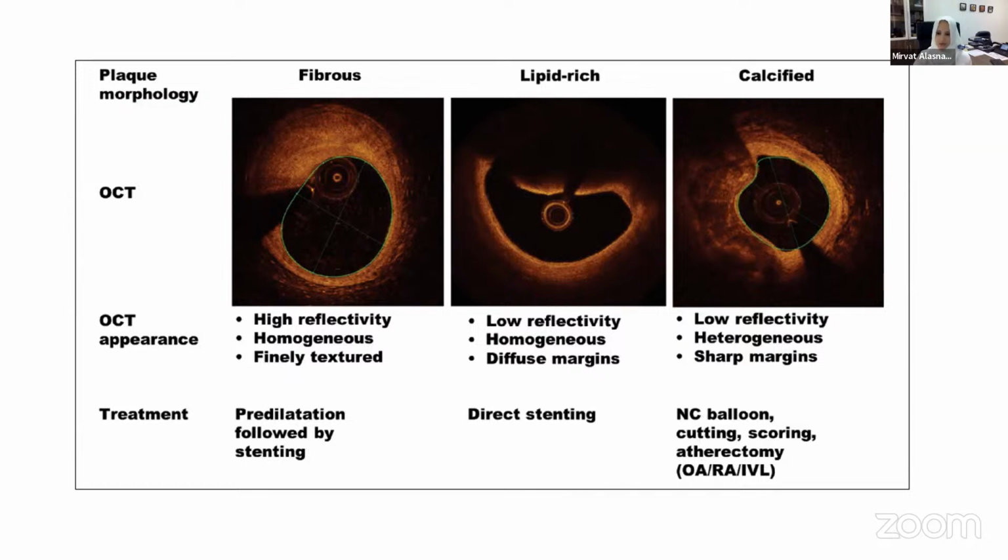But you need to see it over and over again. And the reason I'm saying you need to see it over and over again is, one, in any given vessel, you are going to have multiple morphologies. But even in a given segment, you're going to have calcium in one area and potentially a fibrotic lesion in the contralateral wall, and so on. So you need to get acquainted and comfortable with that. It's not an either or.